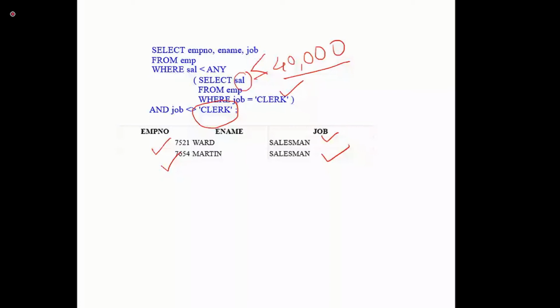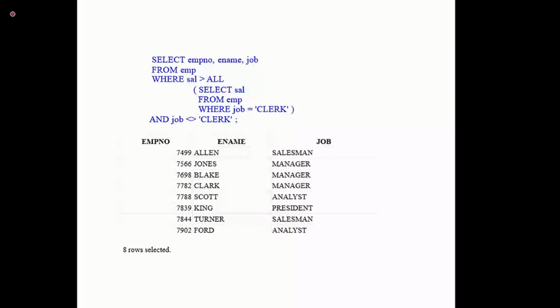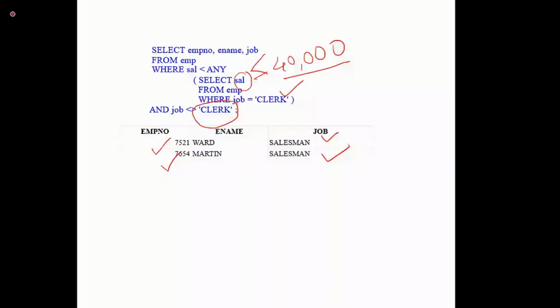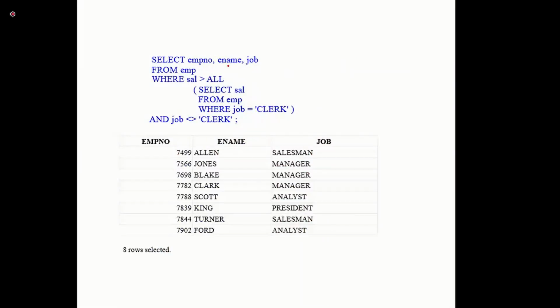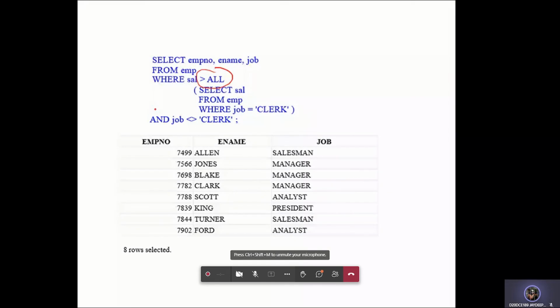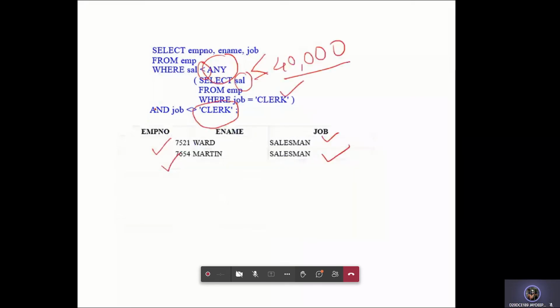So let's check another scenario now. Here, if you observe, we have used the ANY keyword and the less than sign. In the next scenario, we are going to use the ALL keyword and the greater than sign. So what is the difference you are going to observe between ANY and ALL?